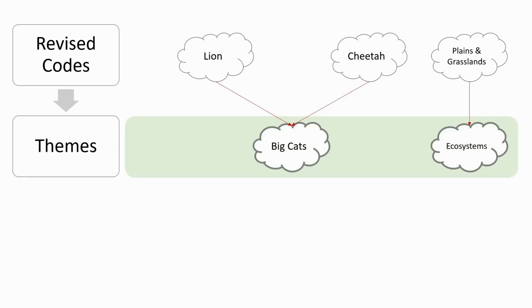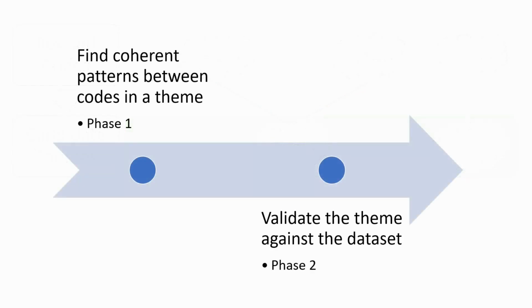Since it is unlikely for us to tell a story with the themes we created in the previous step, as ordinarily these will be too many, we can rename them to candidate themes before we eventually get to our final themes. To get to our final themes, we need to perform a two-phased theme revision. Phase 1 is focusing on finding coherent patterns between codes within each and every theme, and Phase 2 is focused on validating each theme against your total dataset. While these phases are represented in a linear fashion, you will find that you may have to revisit each phase a few times until you have a story in your head that makes sense.